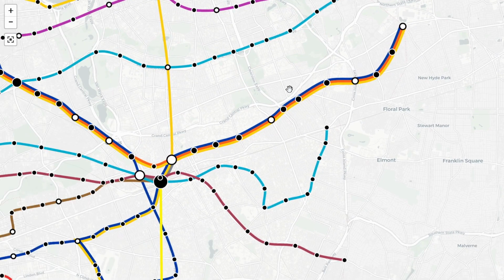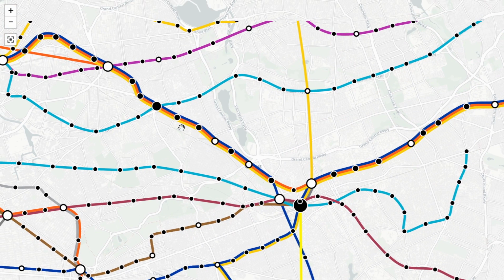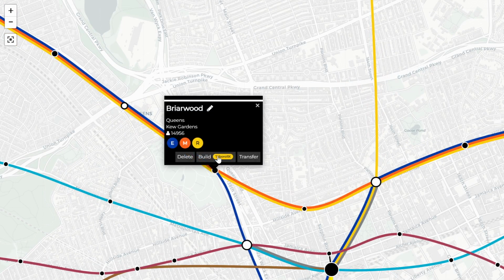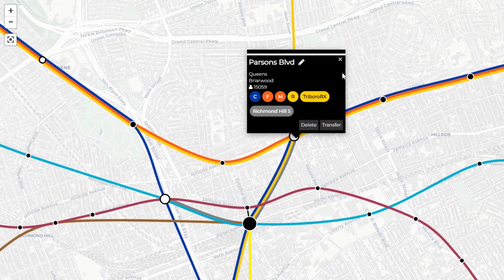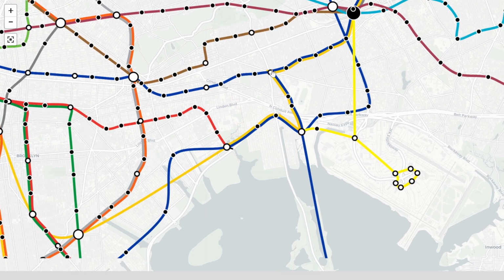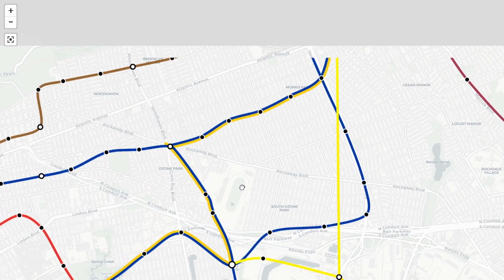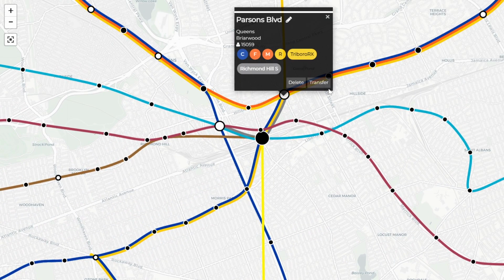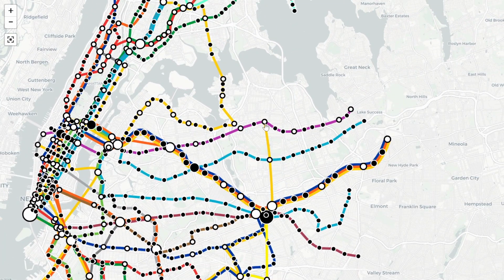That's it. So right, Queens Boulevard is pretty much the same except for one change. The E splits off at Briarwood, and then the C replaces the E because I made the C run full time to Lefferts, and the A is just going to go full time to Far Rockaway. So by the way, this yellow line is the Triborough RX. It goes to Northern Boulevard on the 7. We'll get to that later.